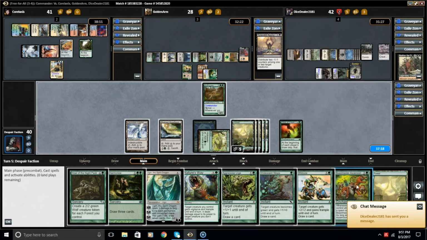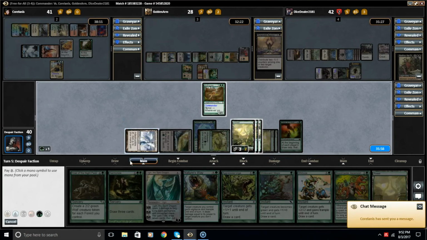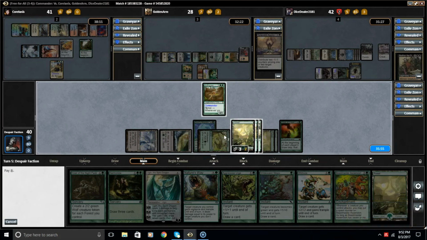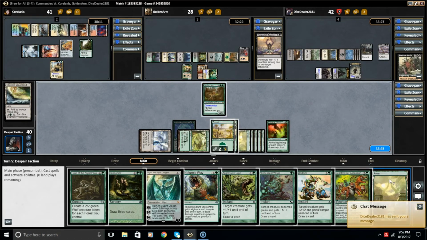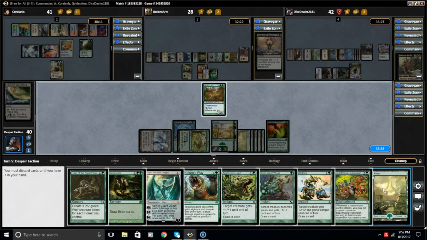I really don't want to run the Beastmaster Ascension out right here, because I know that we're going to have to Ugin at some point. So I think this turn I'm going to... Yeah, this turn, let's see. Okay, so we're just going to sac the Blighted Woodland right here, get some lands, keep bumping up our mana count. We'll just stay put. No real need to make any enemies right here.